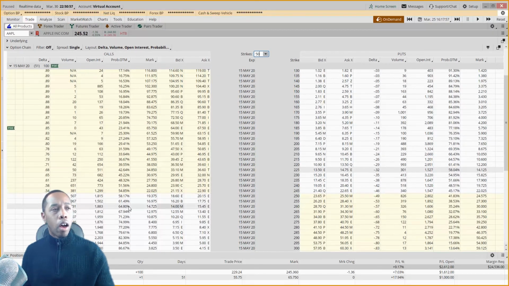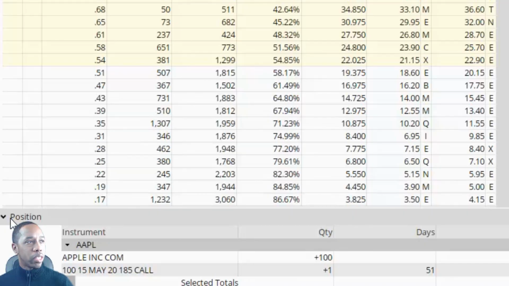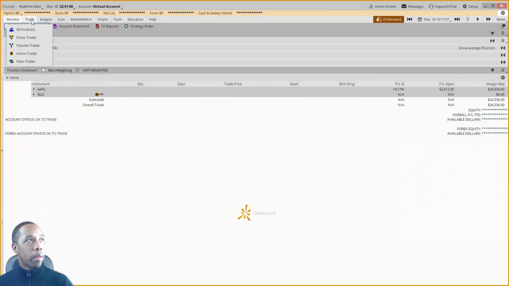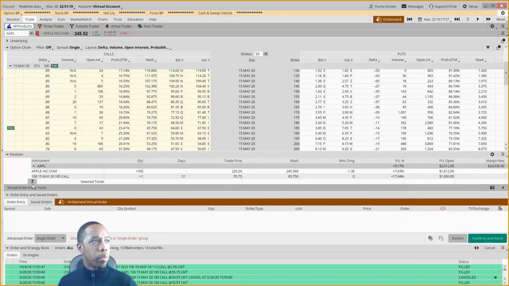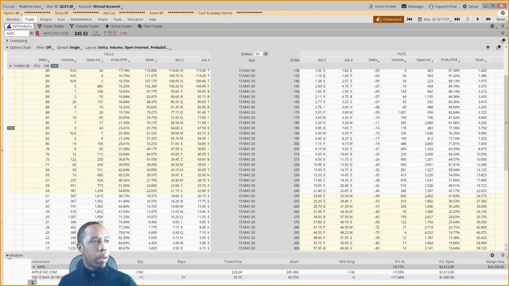Also, before we leave, you see we have a position tab here. So once we have a position established, it'll also be listed here. So you don't even have to go back to the monitor tab. It's right here on the trade tab. You have positions right here on this particular underlying. And when we place our order, you see this little tab here. We click that, and we can actually place our orders here, and it gives you a nice summary of what's going on. So we'll break that down even further. But all of these things are accessible right here on the options chain.